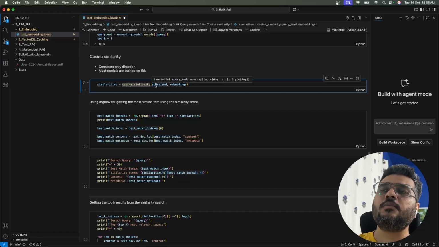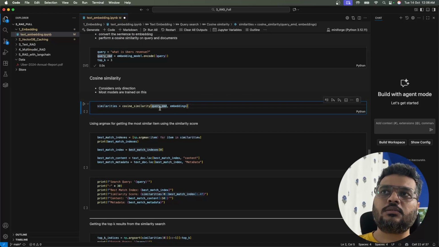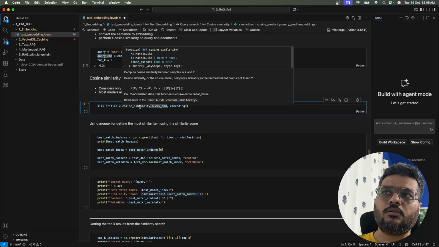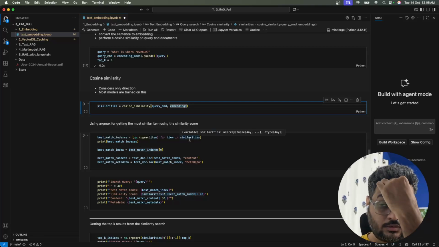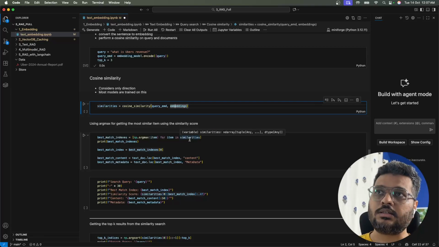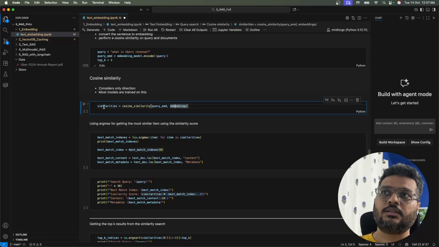So what it is going to do is take this query embedding and do a similarity search. This query embedding is going to be checked against each and every sentence over here, and it will bring back the similarity values.